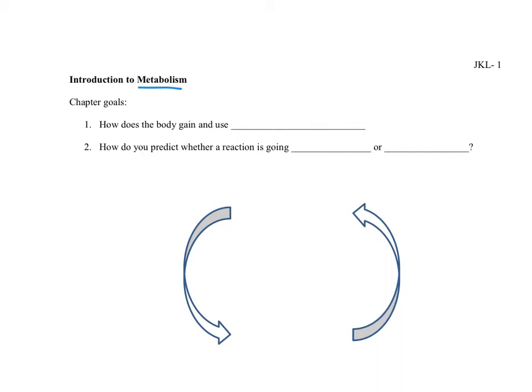So, in this particular chapter, we have to introduce the ideas that we're going to be using for the rest of the semester. So, in this chapter, we're going to talk about how does the body gain and use energy. And that's something that's really fundamental about our existence. We know that we take in food, that is, sugars, fats, and proteins for energy. But why is it that food has energy and other things don't? And how do we get that energy out of there and make it allow us to do things like walk and talk and all of the other things our body does?